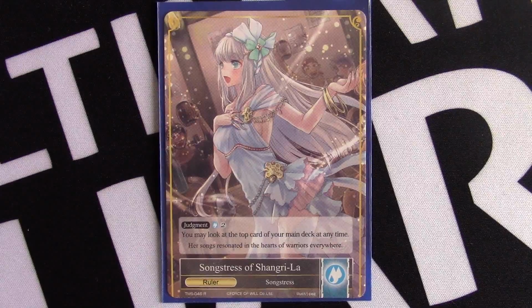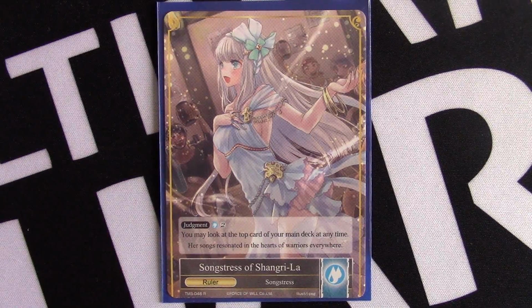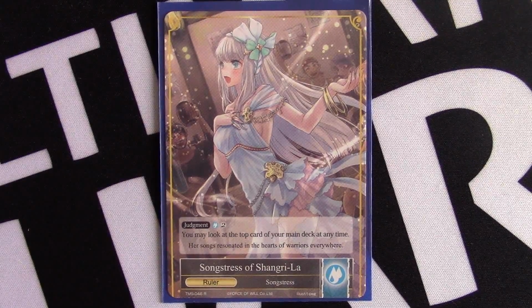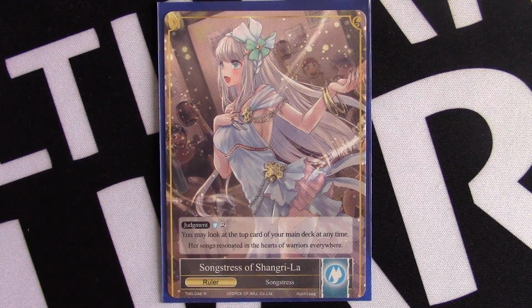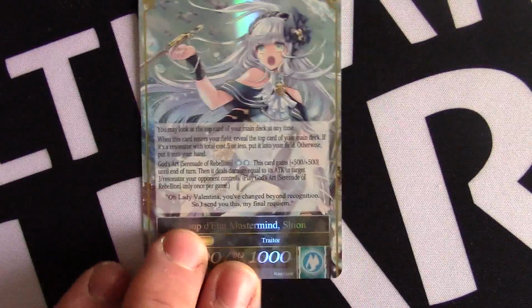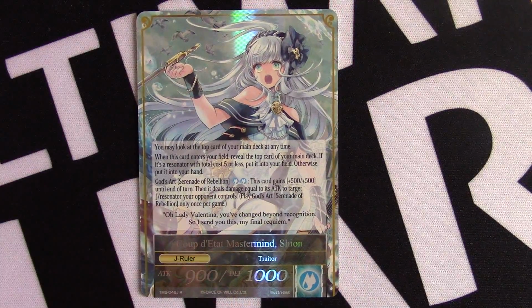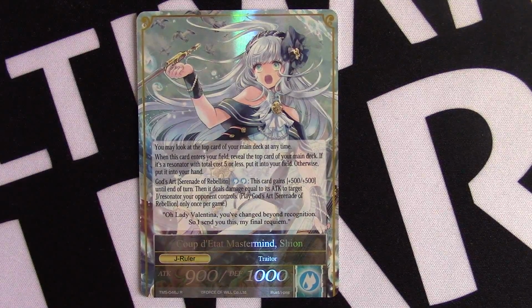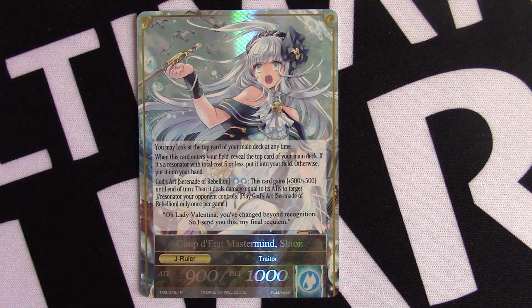So up first we have the ruler of the deck, the Songstress of Shangri-La, or just Shion as everyone knows her. Again, on the front side, nothing too exciting. You get to look at the top card at any time that's relevant for the different effects in her deck, with Muse, Hydromonicas, Judgment, and all that good stuff, and then a very basic cost of 1 water and 2 to flip. And then of course when she Judgments, she turns into Shion. What's really important about this, and is the theme of the deck and why she's so strong, is if you have a 5-drop or less on top of your deck, you get to play it for free.